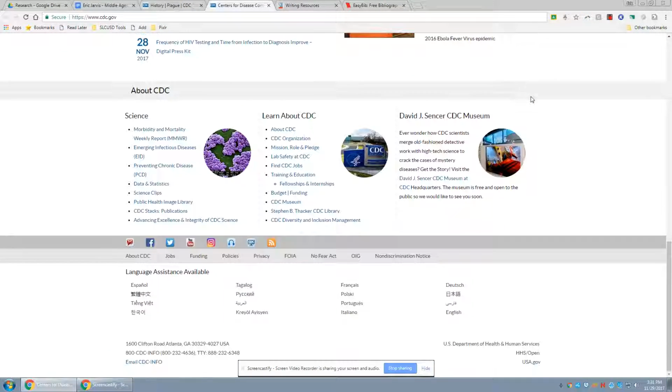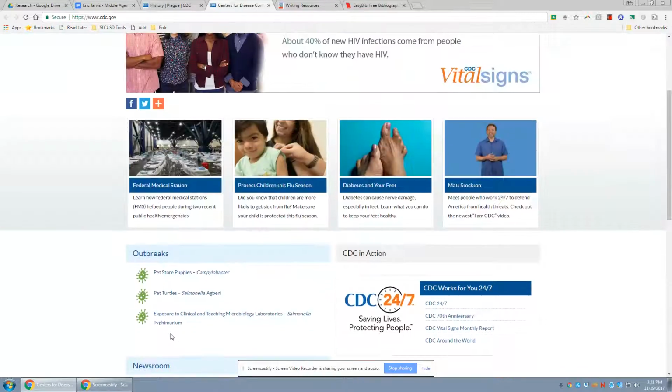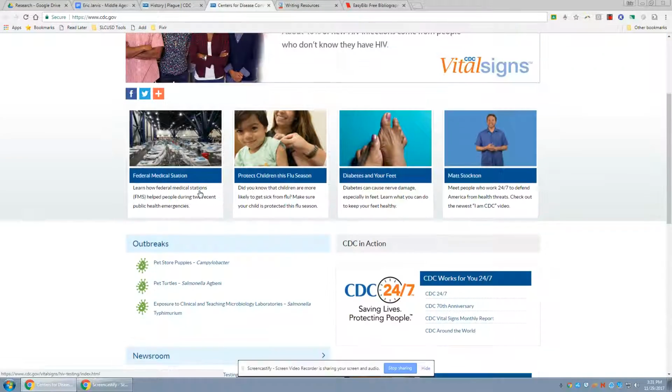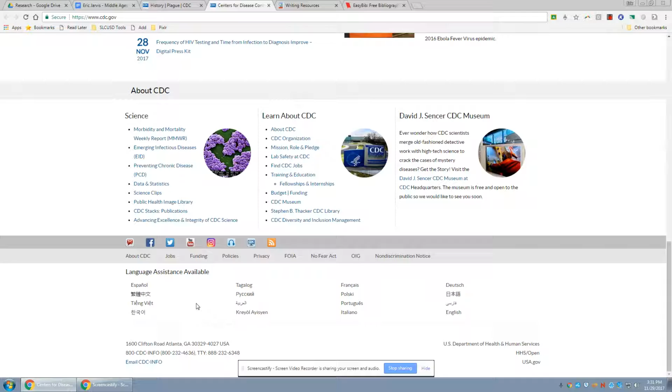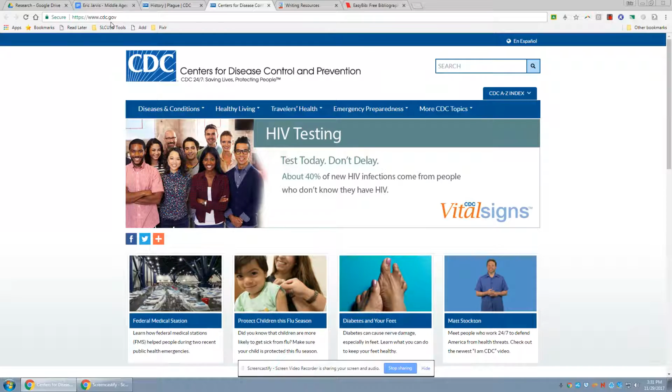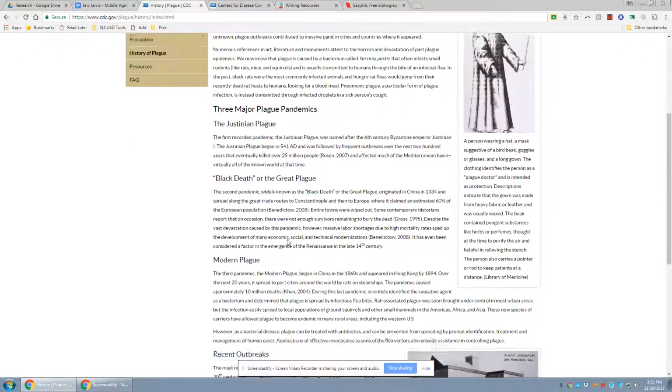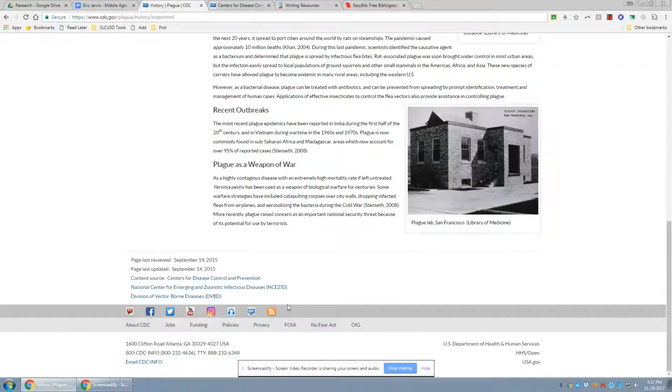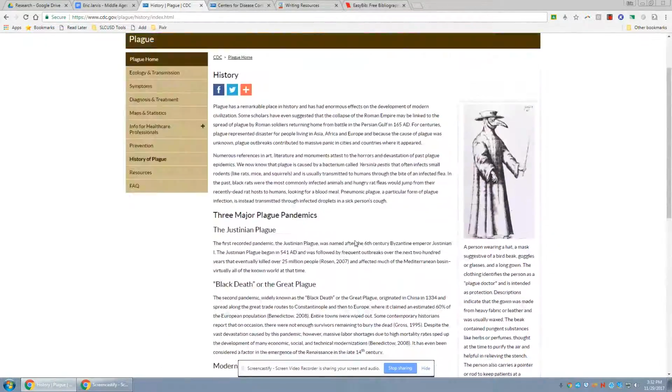I can Google the information and find that the CDC, or Center for Disease Control, is a worldwide known organization. It has an address here, the U.S. Health Department. It's a .gov site. And so this is, I believe, a reliable source, although I can't find the actual author of this particular information.